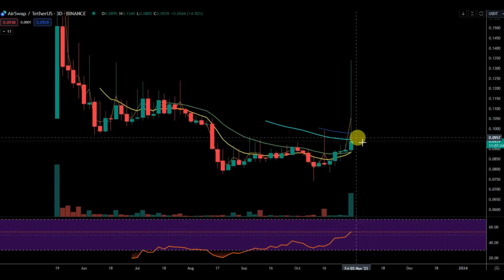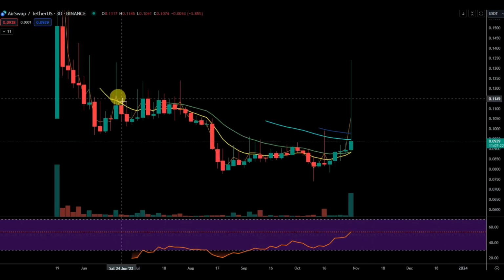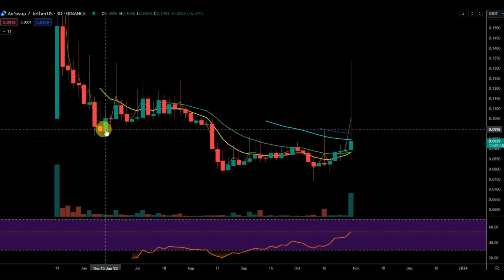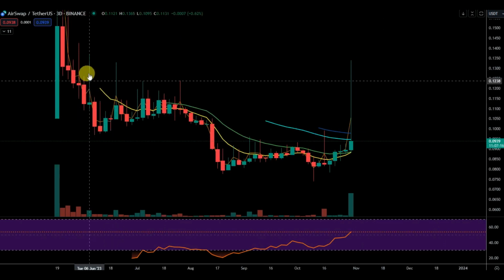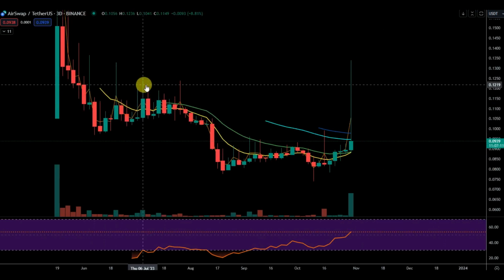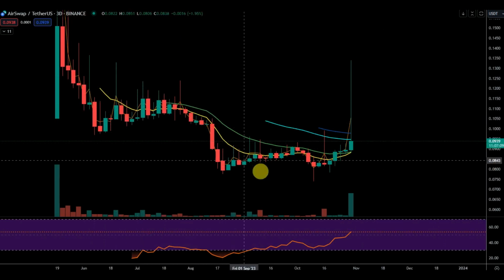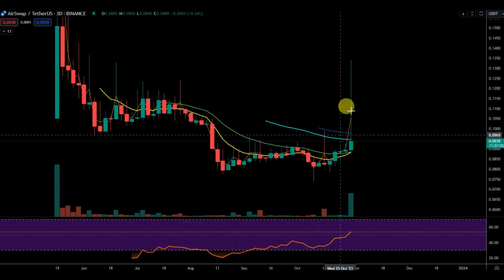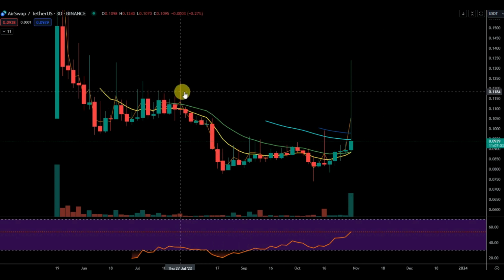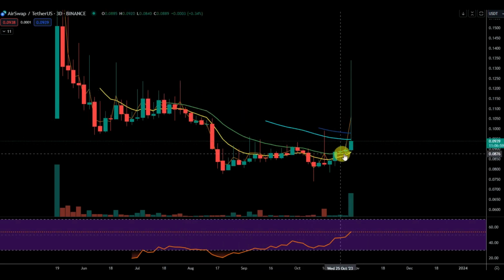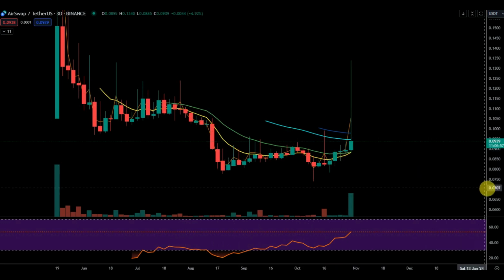There's a lot of liquidity above. You can see it doesn't always have to come back up straight away. This dropped and crashed before coming the whole way back up here to fill the wick, and you can see here it continued to crash before coming back up to fill the wick. Even here it dropped the whole way down before coming back up to fill this wick. So it doesn't have to happen straight away. You need to be reactive in the moment.